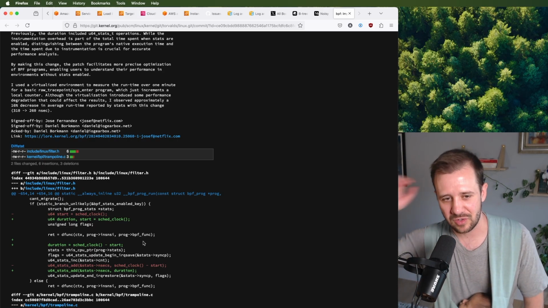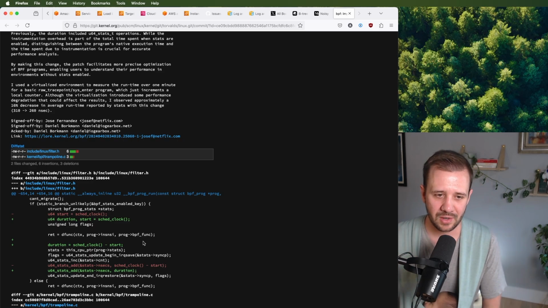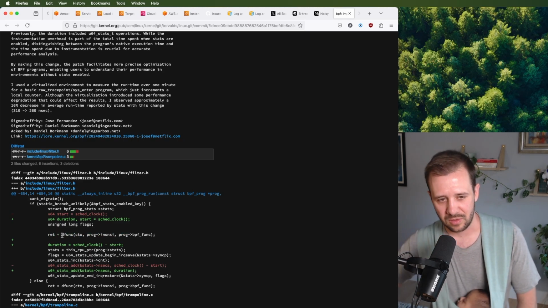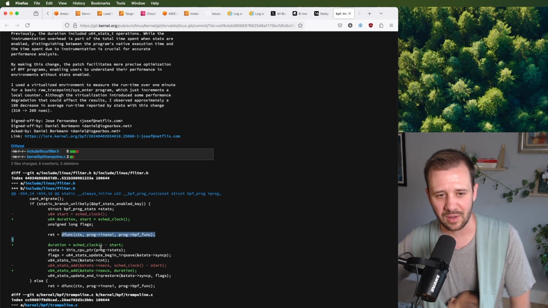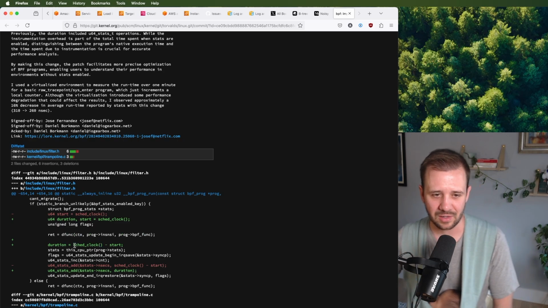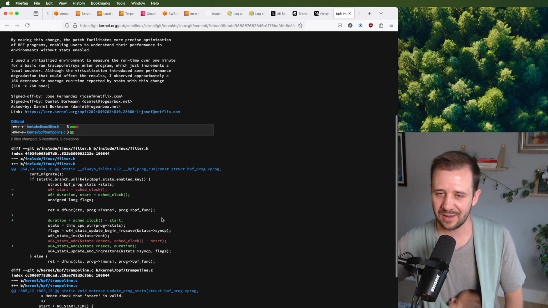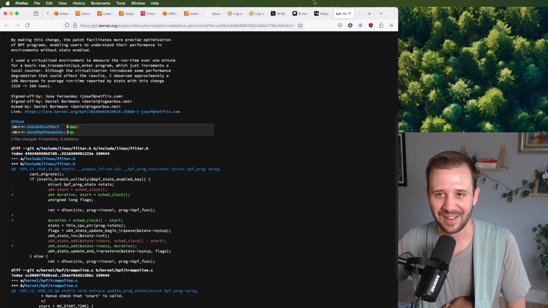I've had to make these changes in our metrics as well, in a couple different places where we were inadvertently measuring our own changes on top of, in this case, what the customer is doing. So there's some function here that it's going to run, and then they wanted to end the duration here, and that's exactly what they wanted to do. Sched clock, I assume, just gets the current time. If that's not right, someone jump into the comments and correct me.